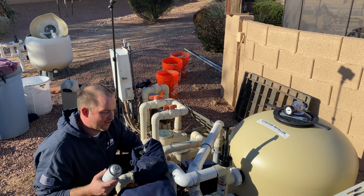I like to rag everything off to make sure you keep your surfaces clean so you don't just get overspray everywhere, especially in the pump lid. Don't spray paint your pump lids. So let's get started and paint these pipes up, make it look all pretty. Painted all of our pipes, made them look all nice and pretty for the new install.